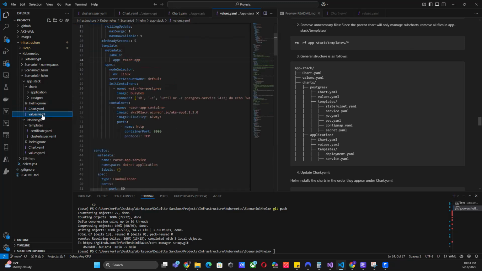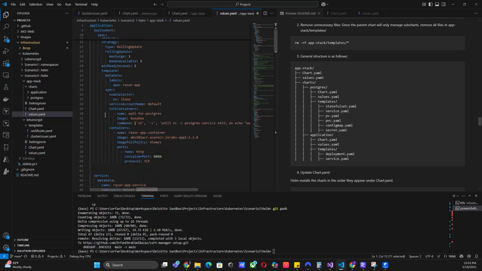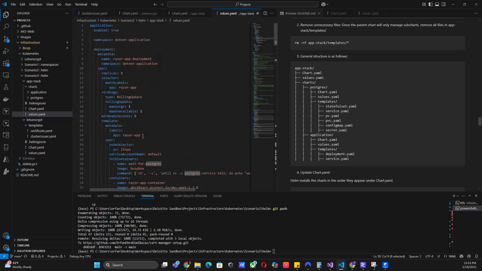Then the other thing is the values.yaml. In values.yaml, whatever charts we have, for example here I have the application chart and I have the Postgres chart. I can put application and then here I can put Postgres. Whatever values we've been using for the application, I can put under application.